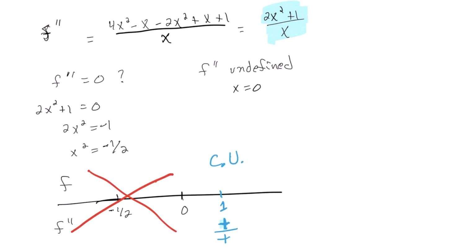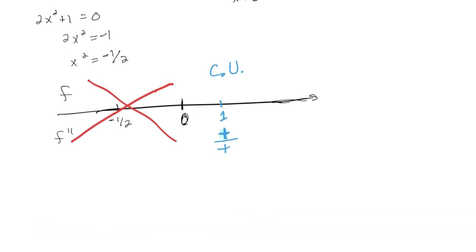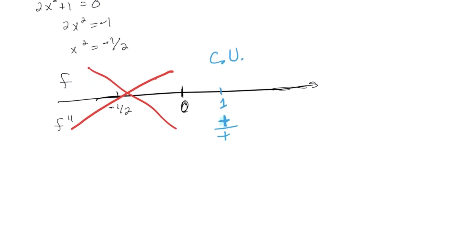Now in this particular example, I don't have any other critical values. Only x equals 0. I don't have any other critical values out here. I'm never going to have a change in concavity, so I'm never going to have an inflection point on this function. So to summarize what we just determined, I'm going to say f is concave up on the interval 0 to infinity. We're never concave down, and we don't have any inflection points.